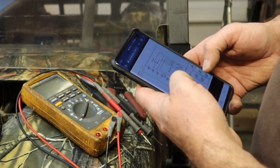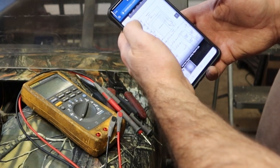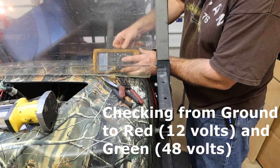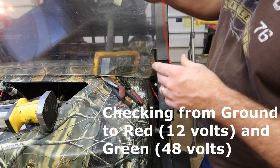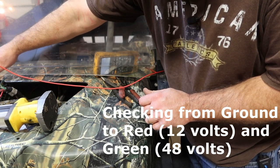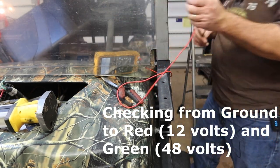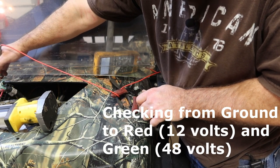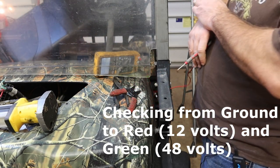So let's check a battery ground. Let's check the battery ground here and see if we get 12 volts up here with and without the key. We want to keep checking with and without the key. Well, I can't run it outside the window from here. All right, let's see. On this one, we've got 12.5 volts. On that one, we've got 50 volts. Let's turn the key off. 12.5 volts and no voltage. So that is a 48 volt side of the fuse block.